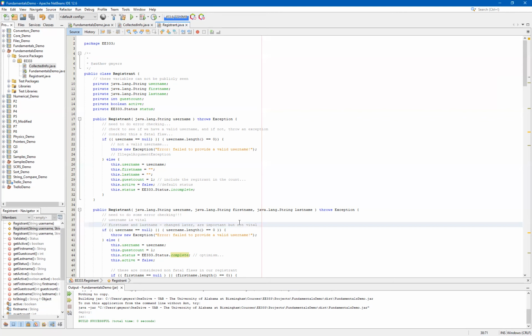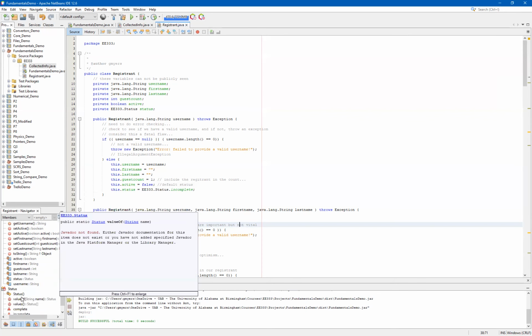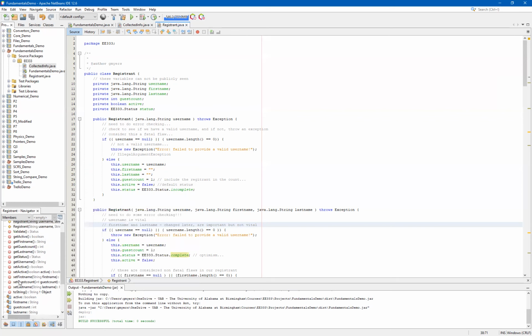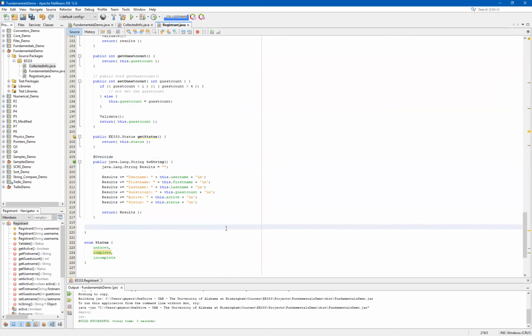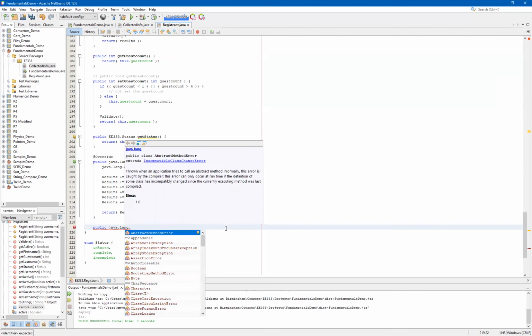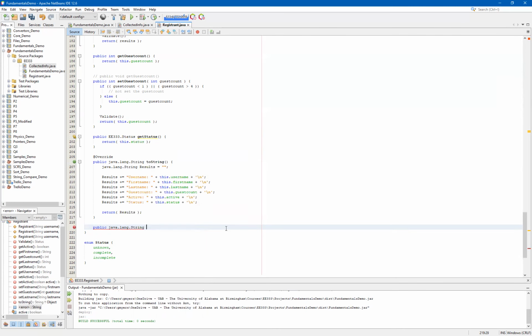And so to begin with, what we want to do is go down to where your toString method is. And we'll simply add a couple of functions using this toString method as a template. We're going to call the first one toCustom, much like we did in an earlier video. And the idea is that it's just supposed to provide some sort of custom format that can be stored in a file. And so in this case, it's again going to have a java.lang.String return type. And we're going to call this one toCustom.